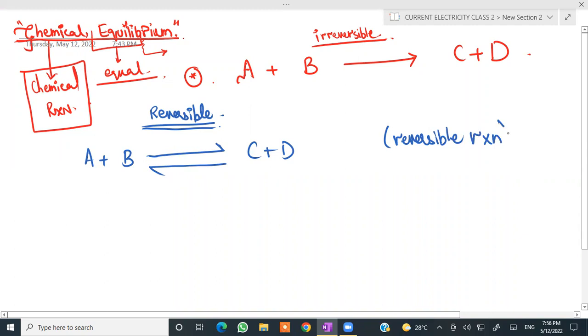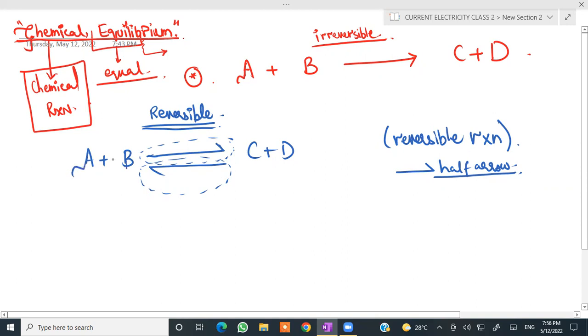There is a forward half arrow, which represents the forward reaction, and a backward half arrow. These are two half arrows, right? All right. So a half arrow will tell you about one of the two reactions which are taking place over here. There's a forward reaction and a backward reaction. You can also call it right-hand side and left-hand side reactions.